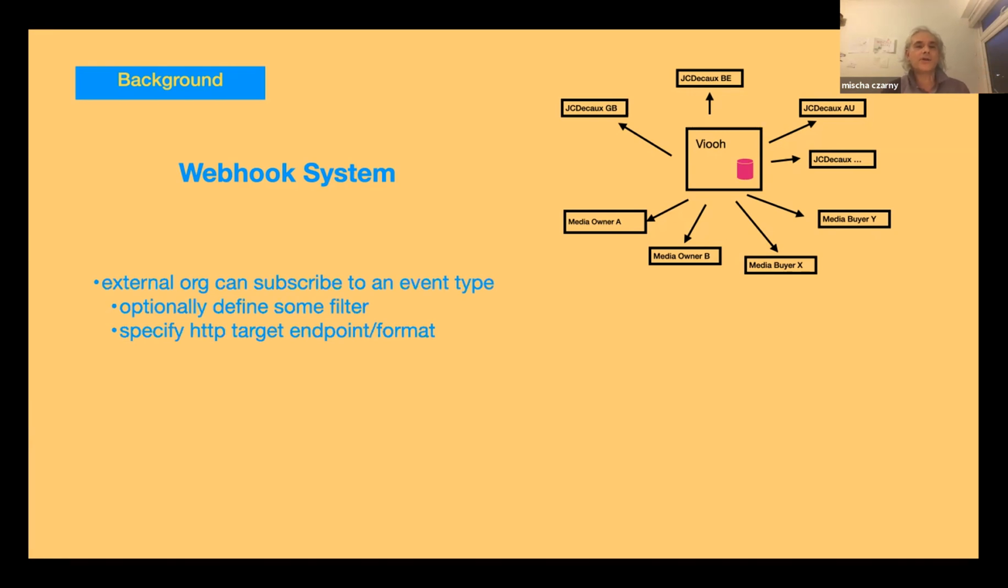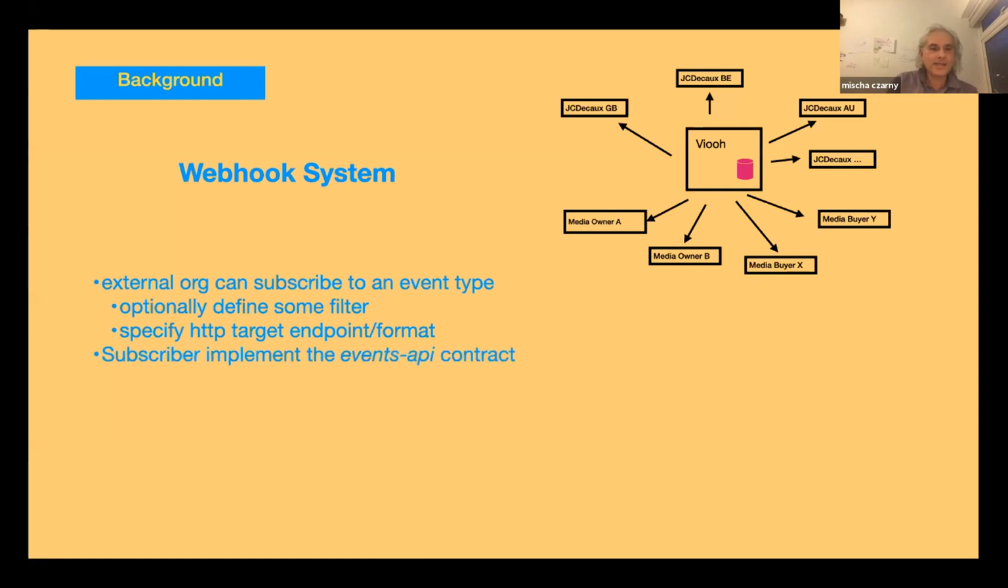They also have an optional filter. They are not necessarily interested in all the data, and they just have to give us a target endpoint where we will send the data. Obviously, there will be some access control behind. Not everybody can see everything. So I thought, let's quickly design this together.